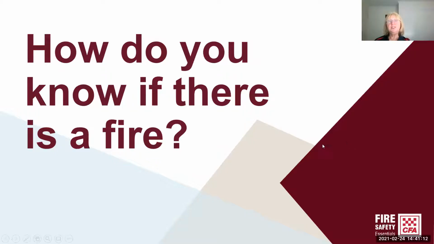Don't forget, when you use the chat function, to press to all panelists and attendees. And if you just type in where you get your information, where you look for information to see if there's a fire. The Vic Emergency app is one way. Just think of all the ways that you might get that information. And there will be a number of different ways. There's not always just one way you get that.